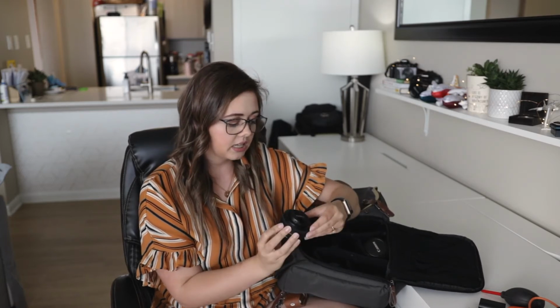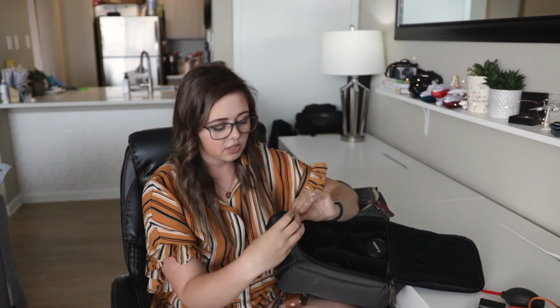And then into the lenses that I bring with me, like I already said, my 80D with a battery grip and my Sigma 18 to 35 is what I'm using to film that, and all of that would normally be in my camera bag. In addition, I have the Canon 50mm 1.8. This is the new STM version of the lens.